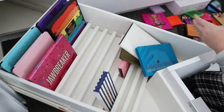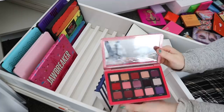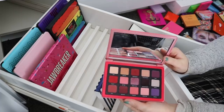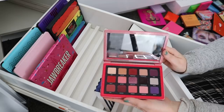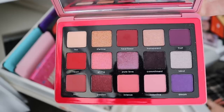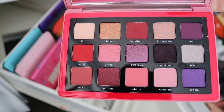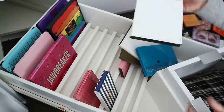I have quite a few. Let's begin. We've got the Love palette, which I definitely want to keep and use some more. This is so pretty, pinky tones, very wearable with a couple of bold colors in here. Let me show you up close because it deserves it. Look at that. How beautiful are those colors? I think it's so nice. Very romantic.